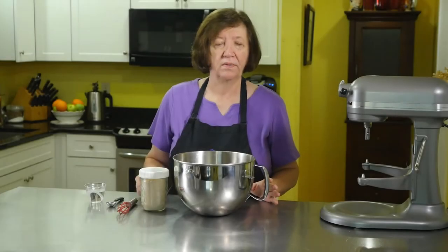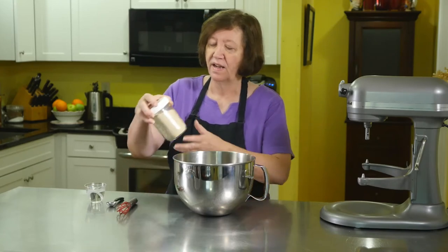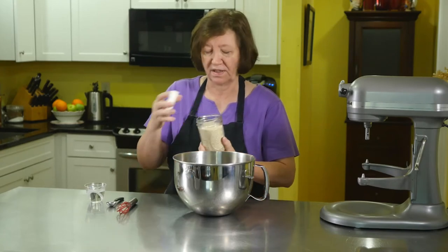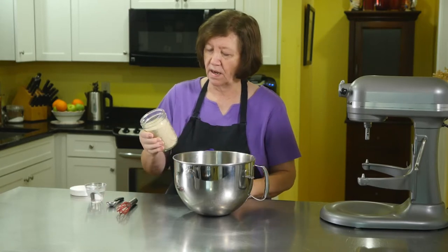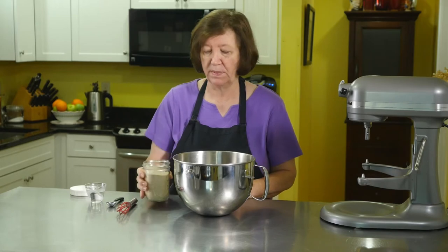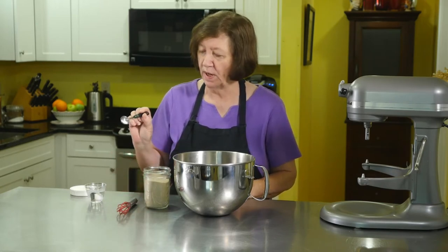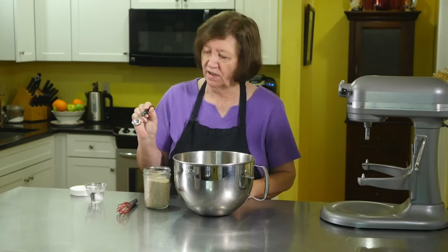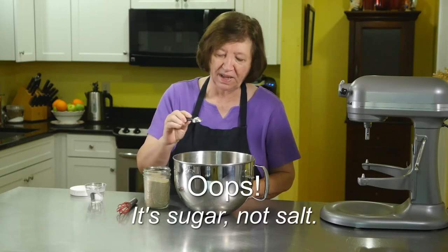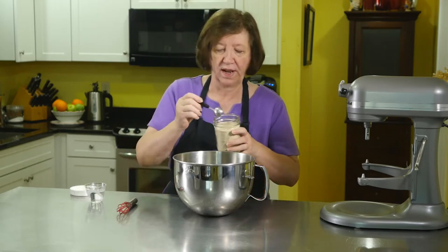Our butter and flour mixture is in the refrigerator. Now we need to proof our yeast, because this is a yeast coffee cake. So I'm going to start with the yeast. I buy it in bulk, and then I put it into jars and keep it in my refrigerator. I'm going to use 4.5 teaspoons, but I also have a pinch of salt on my teaspoon measure, so I'm going to dump that in, because that's the food for the yeast to feed on. So 4.5.